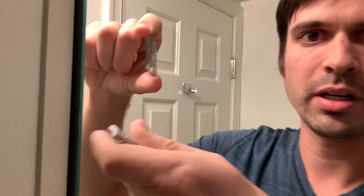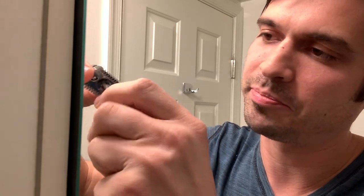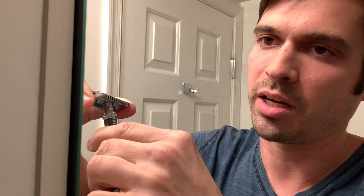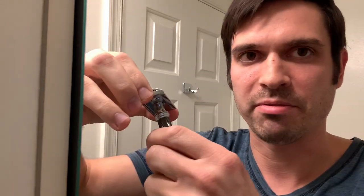Let me go ahead and set this up. It's a three-piece razor. I've got my Astra SP, my usual blade. I'm going to put the base here, put the blade on top, put the top cap on, then take the handle and screw it in nice and tight. This razor is neat — I've never had a razor like this before. Really happy to finally have another razor in the den.